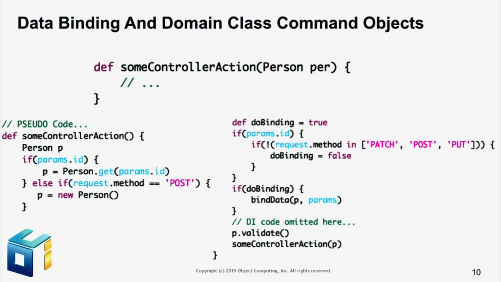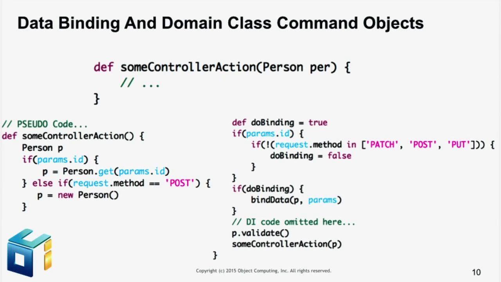So next, we fall over to the code on the right. We need to figure out whether or not this thing should be subjected to data binding. So we'll initialize do binding to true, and then under certain circumstances, we'll initialize it to false. The first thing we check is, is there a params.id? What we're really trying to do is make sure that a persistent entity is not updated when it shouldn't be, right? So we'll always do data binding if it's not a persistent entity. Only if params.id exists are we concerned with any of this.